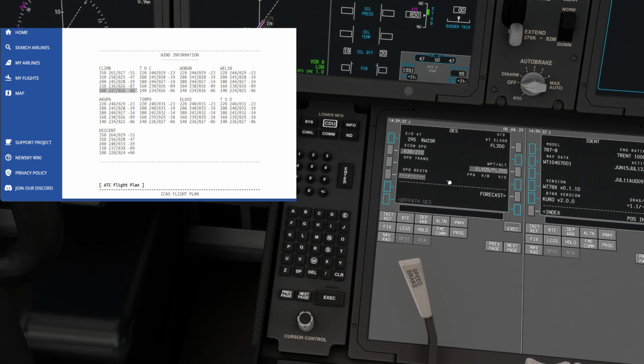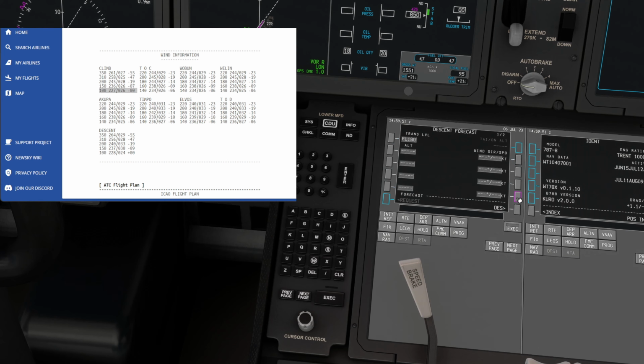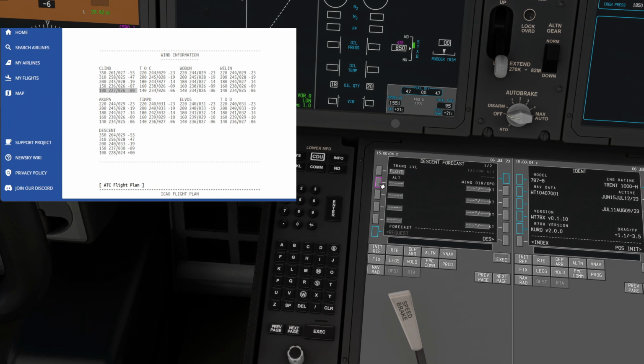Now this is going to be more pertinent to any routes you're going to be doing where you could be in cruise for a number of hours, and then you need to work out your top of descent. But because we're going to be thinking about descent as fast as we are going to be reaching climb and cruise, we're going to put this data in now. So into the forecast tab, transition altitude is whatever is required on the day, and the altitudes here we're going to pick out of the descent tab, so 150-230 at 30.